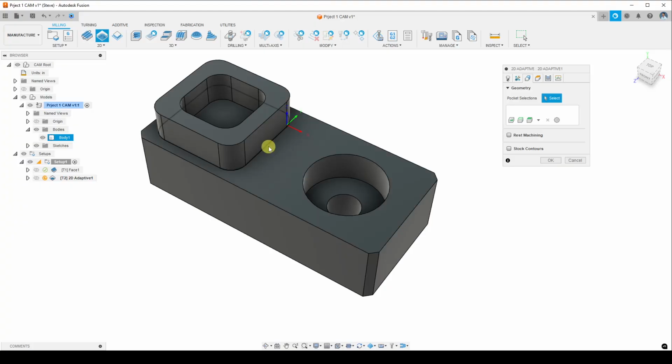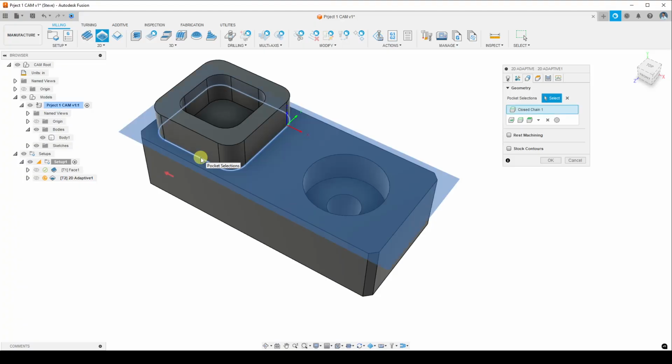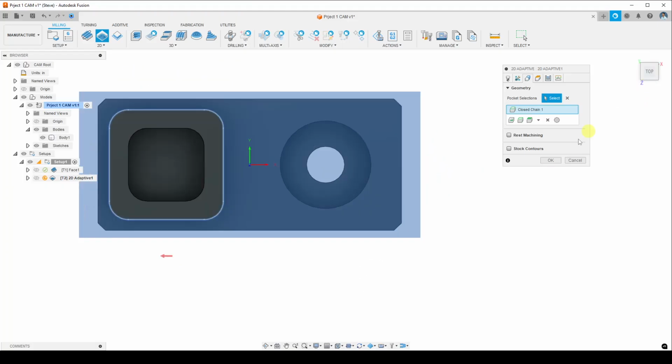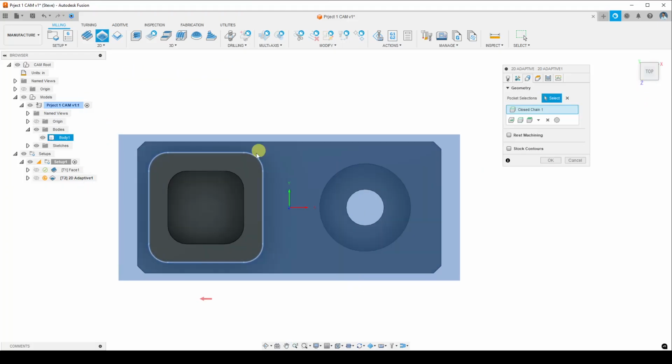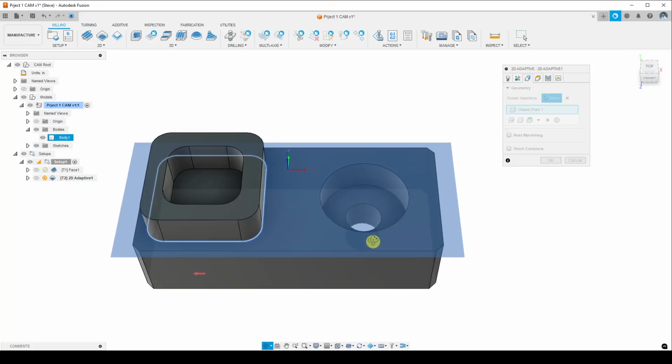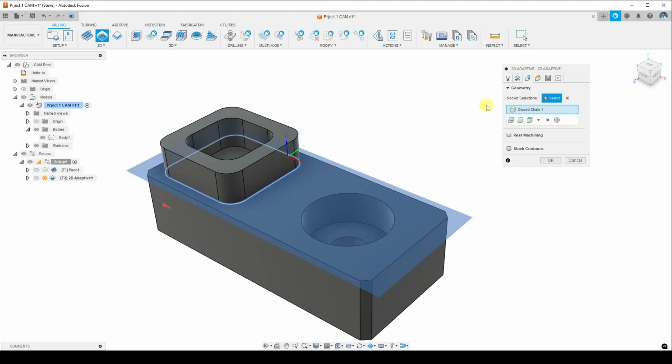But if you select a line, and in this case, a contour, this contour right here is an open contour because it extends outward in all directions. And an open contour will be machined out to the edge of the stock. So if I select that line, it machines everywhere from there out to the edge of the stock material, which is exactly what I want. Okay.